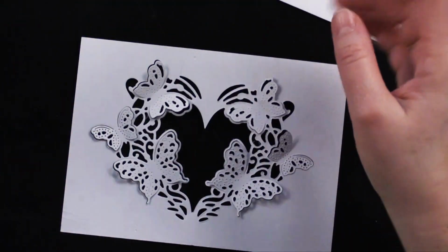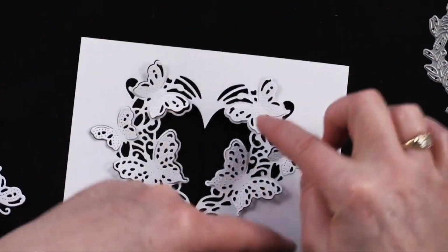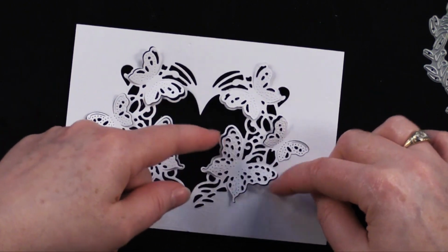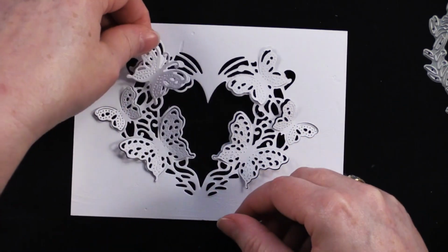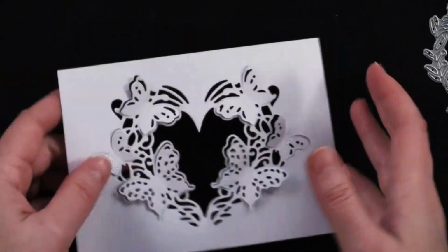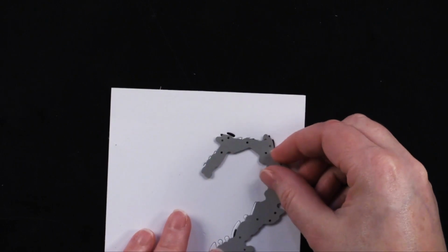It comes with extra butterflies, or you can also just take it and cut away butterflies from another image and then just glue them over those butterflies, and even do a cool little dimensional thing where they have multiple wings. So that's always a nice thing to do. You can just take these and layer them up like that, and you get a totally different look each time. So how you want to do this is, on this one, I put this one right here.